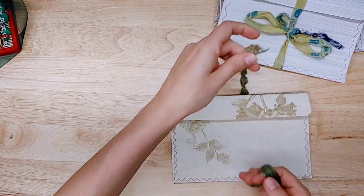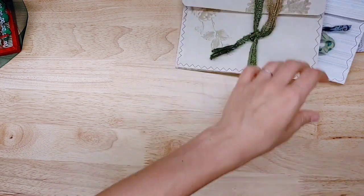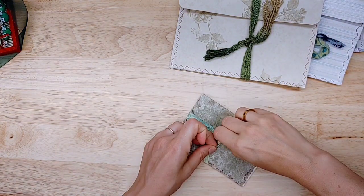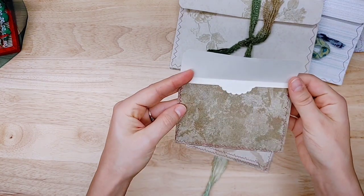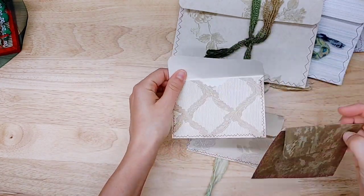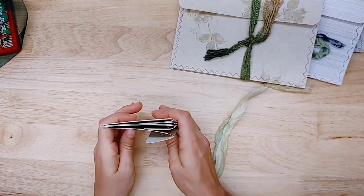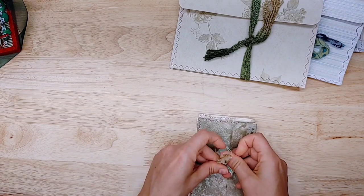And then there is a mini version. I did one mini version, and I think it's of the neutral set. Let's see. So the mini version is 5x3.5. It's made exactly the same way. It's just teeny tiny. These are great for gluing on a page, making a pocket. You could sew them into a signature if you wanted. This is the same as the bigger neutral one. I just had the cutoffs were big enough to make a little set of pouches. So that's what I worked on yesterday in my crafting time.